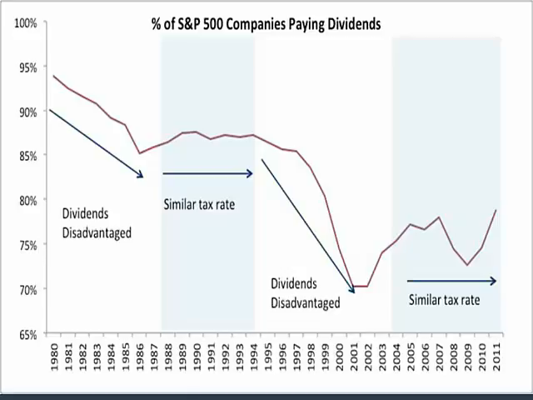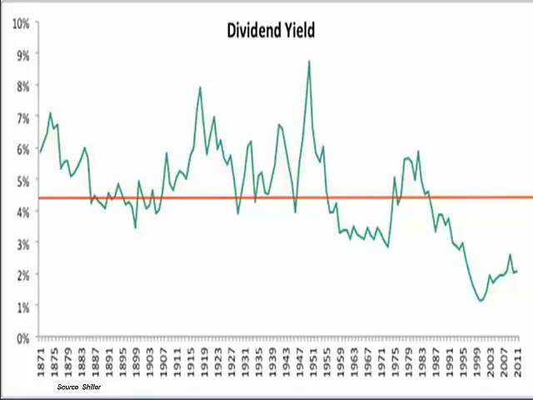However, it just goes to show that it has changed from 95% all the way down to, let's call it, somewhere in the 75 to 80% range. So fewer companies are paying out less in dividends. This results in a dividend yield that is much lower than historical. Going back to the late 19th century, historical dividend yield was around 4 to 5%. Now, I haven't updated this chart in the last year or two, but we all know it's sitting around 2% or even a little bit less. So thinking about why that may be.